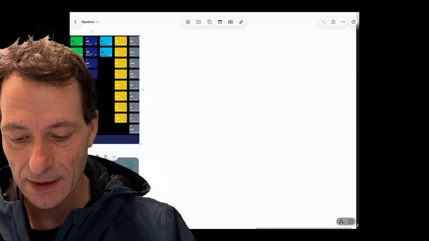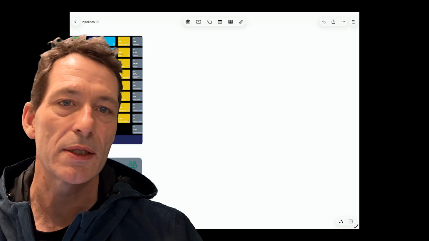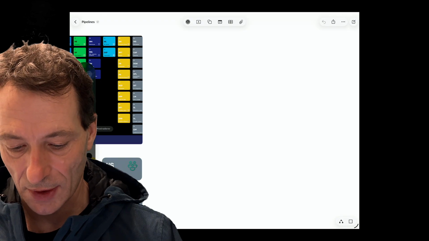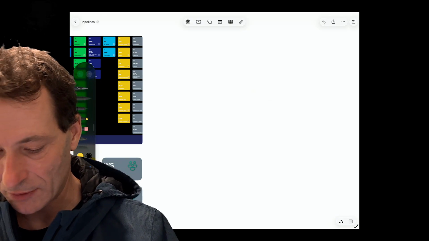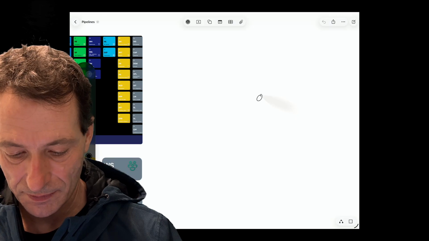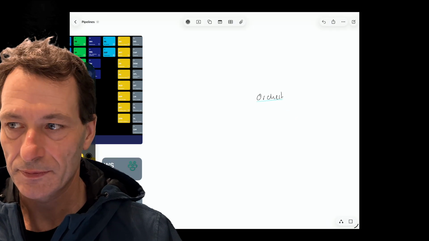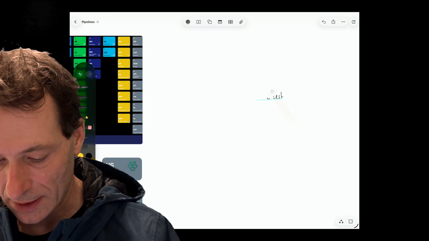This is like a mental model, right? It's an orchestra conductor, basically. So you have the orchestra, which is like your pipeline, right? Oh, not writing nicely. Give me a second.